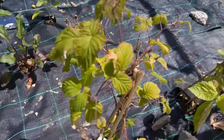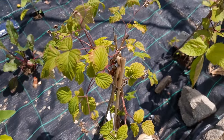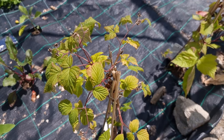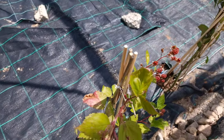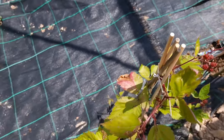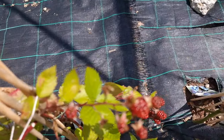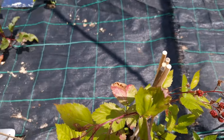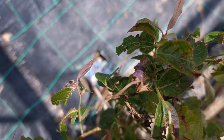The raspberry is still giving — then it's going to take a rest. They gave us quite a lot, still a few raspberries right there — very tasty, much tastier than the ones you buy in the market. The blackberries I'm still waiting on — they still have this reddish color. They need more heat, which is coming. The blueberry is already starting to turn that blue-purplish color, which is also cool.